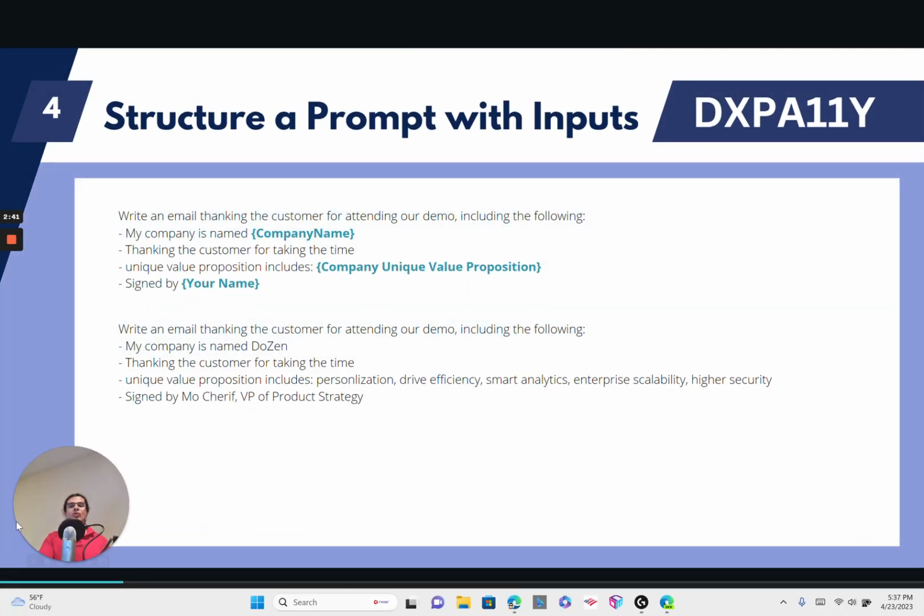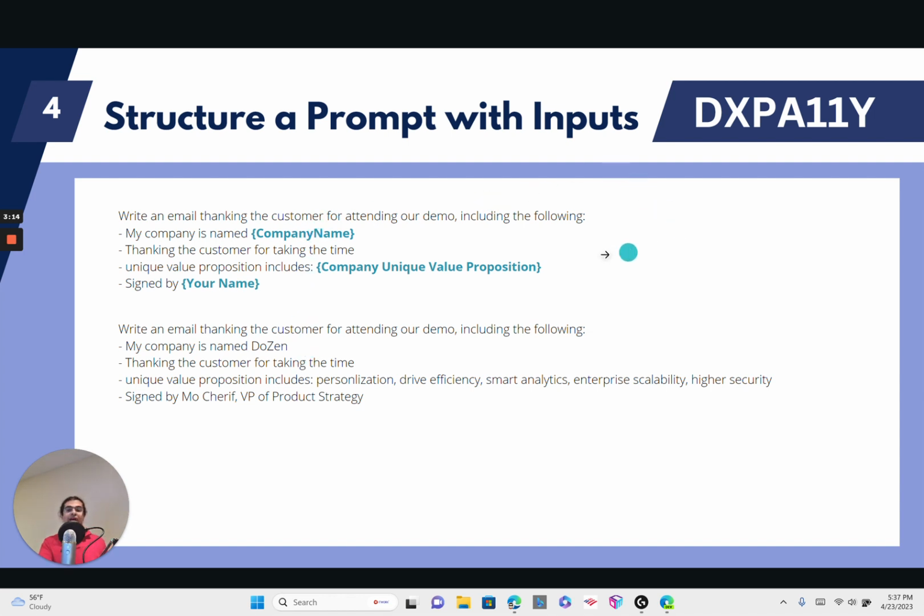So as we go through these sessions, and as you go through any prompt engineering course or training, you'll see something called prompt templates. Prompt templates are nothing but a prompt with specific variables, so specific things that can change within that prompt. Let's say I have this thank-you customer email template, or prompt template. I might use it for my company named Duzen, but you might want to use it for your company, say Kuntoso.